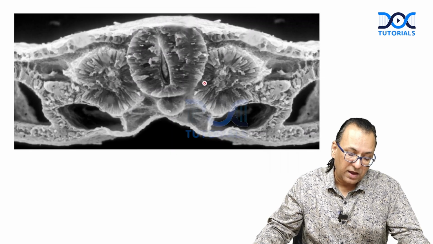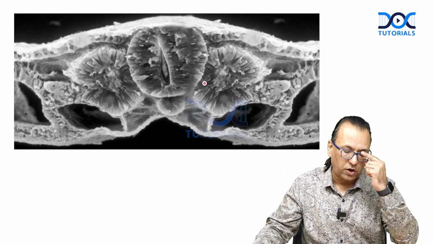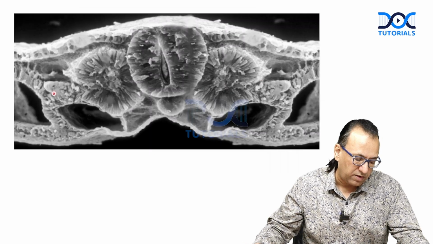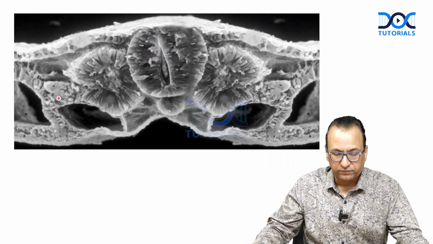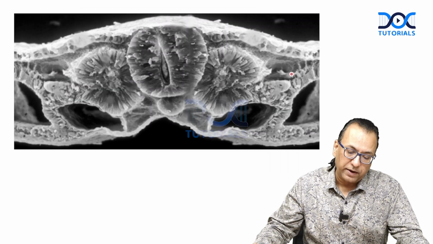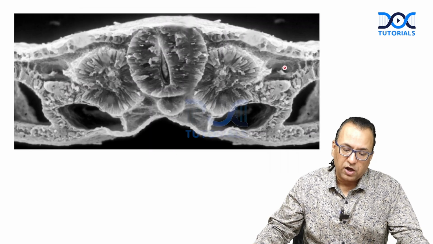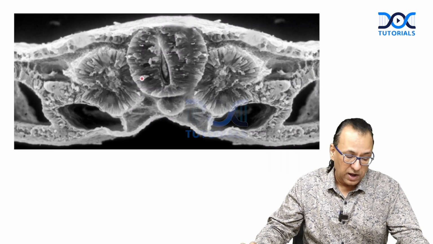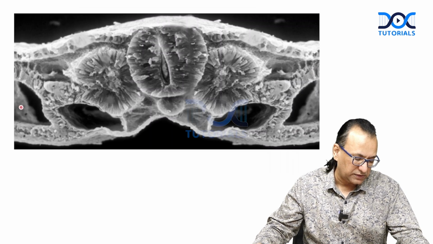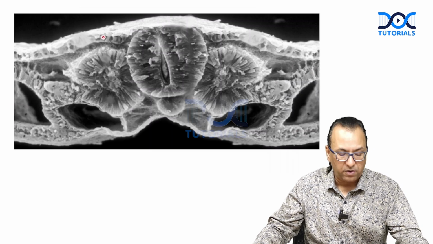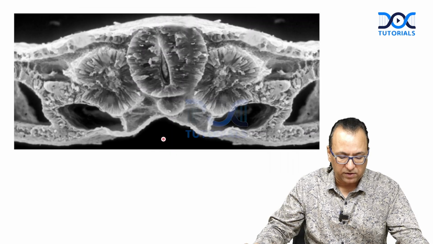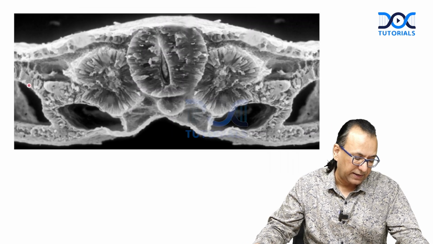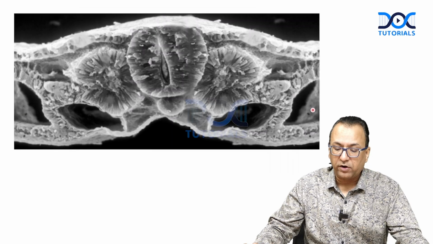Where is the intermediate mesoderm? If you talk about intermediate mesoderm, this is going to be intermediate mesoderm, the one which is forming major portion of genitourinary system. That could be kidney, testis, or the ovary, because that is where you have lateral plate mesoderm now. So if this is the lateral plate mesoderm, what is this cavity? There are three cavities in our body. Dorsally we have amniotic cavity, ventrally we have yolk sac cavity, and the third cavity is called as coelomic cavity. It is the intra-embryonic coelomic cavity.